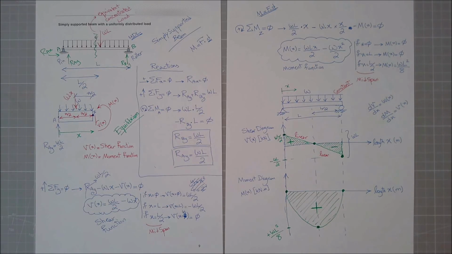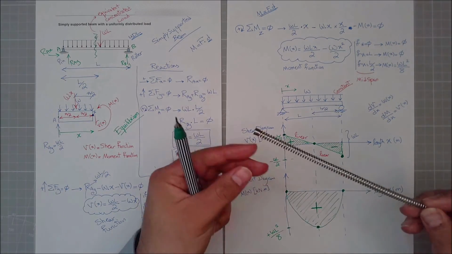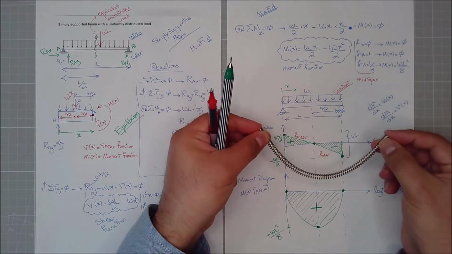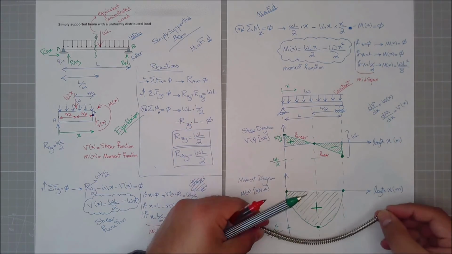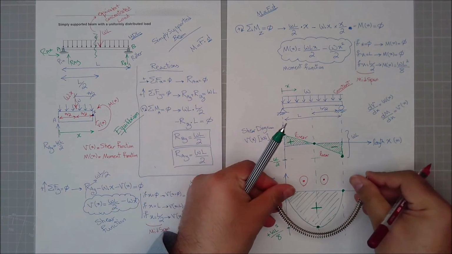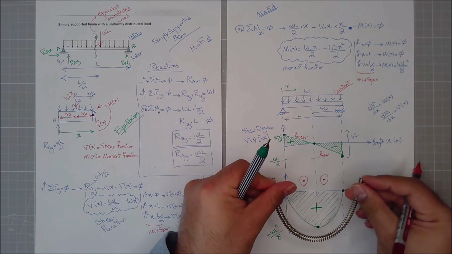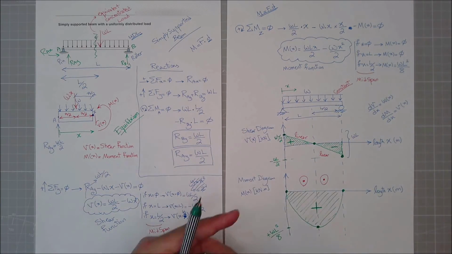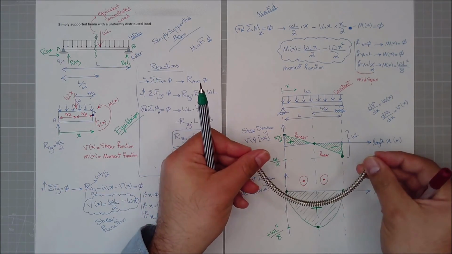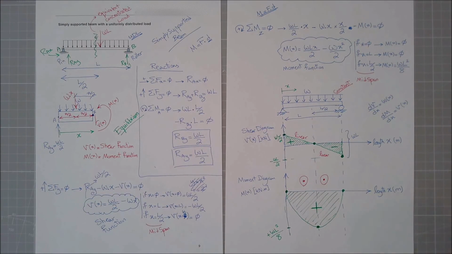Why did I put positive? Because I said whatever is down, we put it as positive. Why is it positive? Because under such loading, my beam will go whoop. And then if I put two eyes here, if you look at it, it's a happy face. Happy face, sagging, drawing it for the tension side. All of these are now coming in to indicate that this is a positive diagram.